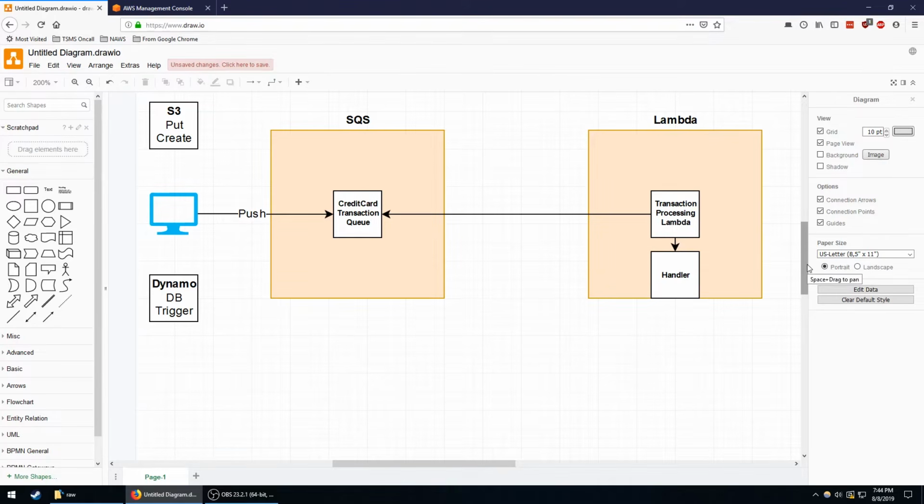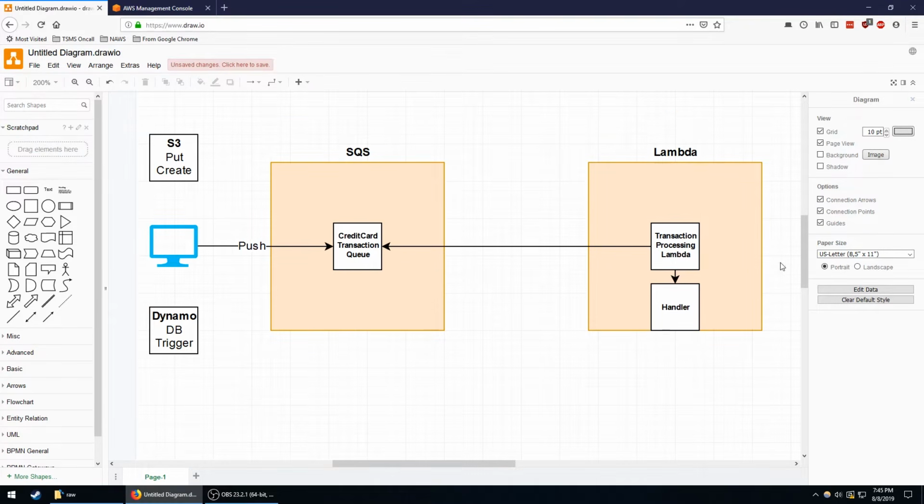That being said, that functionality is specific to the default queues, and the FIFO queue does not have that problem. It is exactly once processing. The caveat is that FIFO queues are slightly more expensive. I just checked the cost, and for a normal queue, it's 40 cents per 1 million requests, and for a FIFO queue, it's 50 cents. So that's a 20% increase. Personally, for this application, I'm just going to go with the basic queue, but if you want something more reliable, something that guarantees order, FIFO queue is what you want.